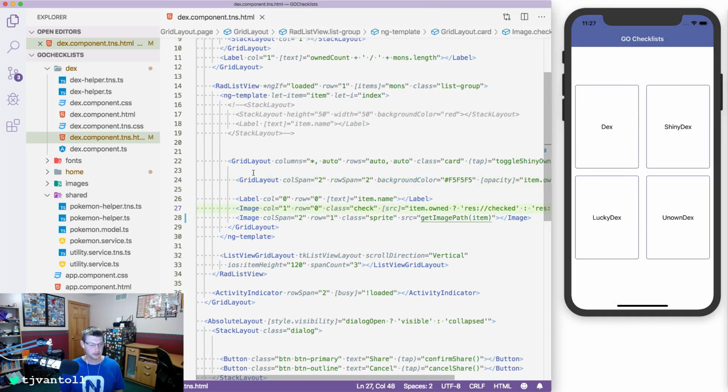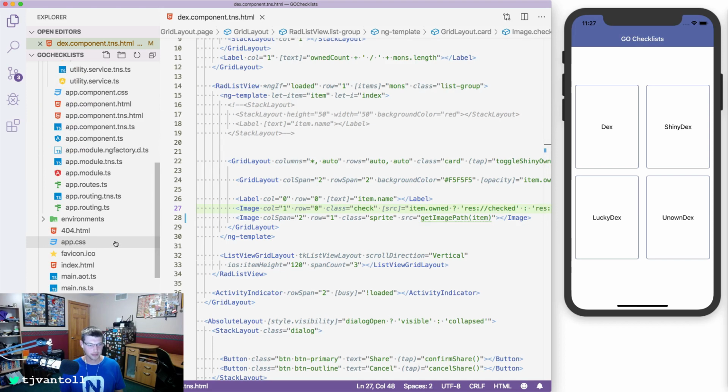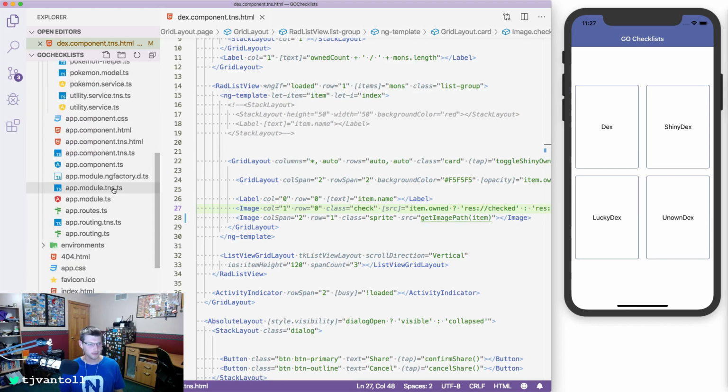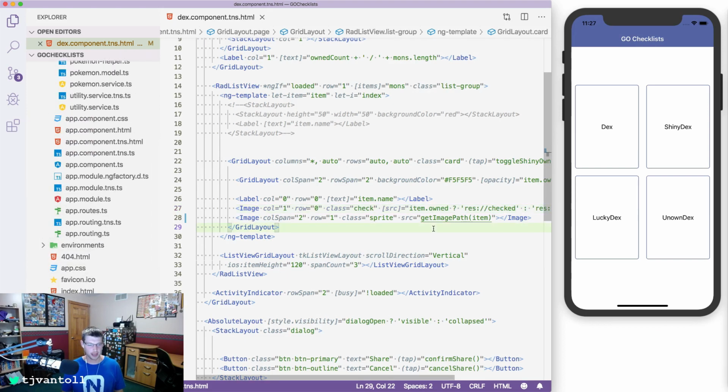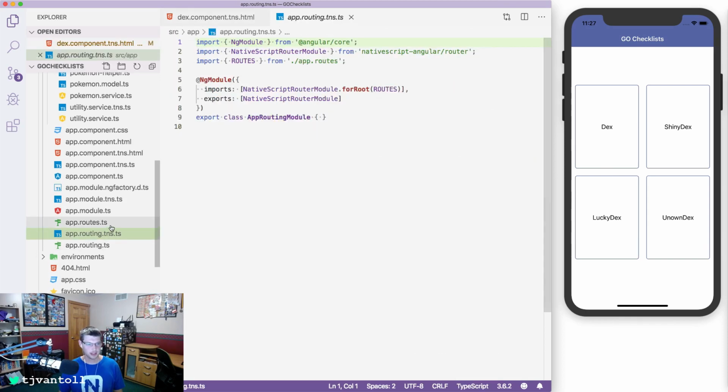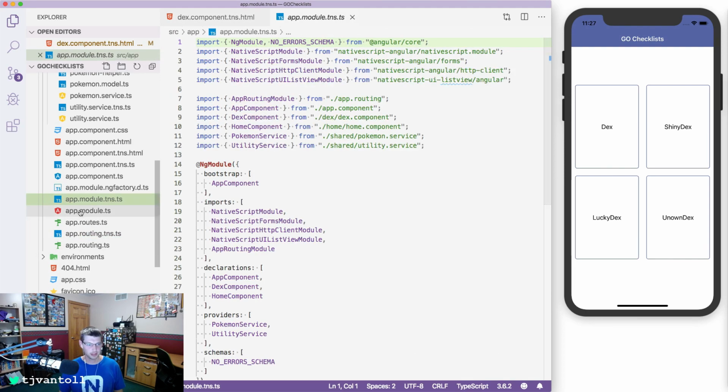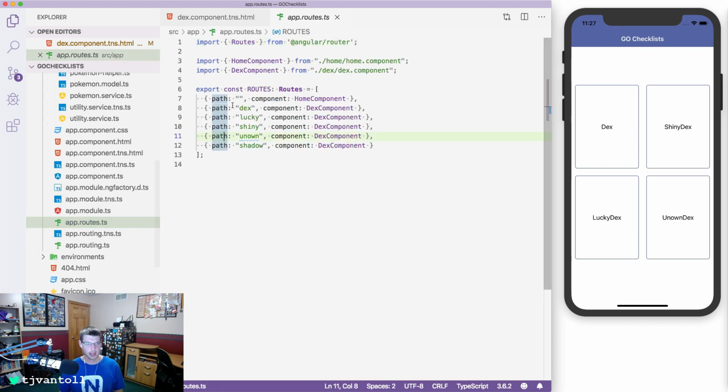One thing I want to do actually is it's kind of annoying that every time I make a change here, it goes back to the start. So I'm just going to finagle my routing, which I think I have app routes. And I'm just going to say to start. This doesn't matter what this is.